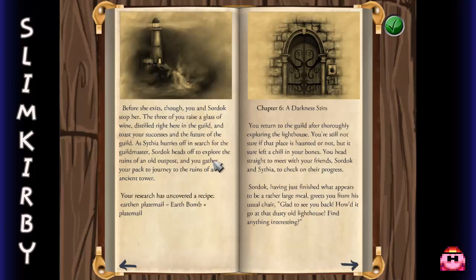Before she exits, though, you and Sordok stop her. The three of you raise a glass of wine, distilled right here in the guild, and toast your successes and the future of the guild. As Scythia hurries off in search for the guildmaster, Sordok heads to explore the ruins of an old outpost, and you gather your pack to journey to the ruins of an ancient tower.